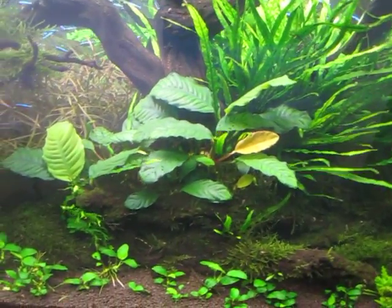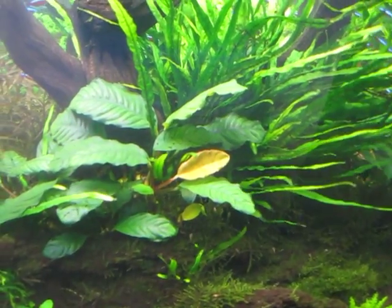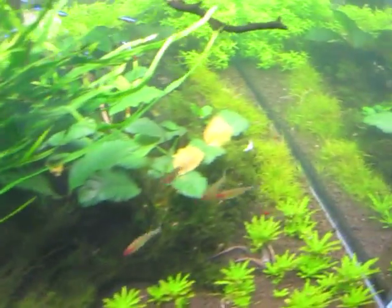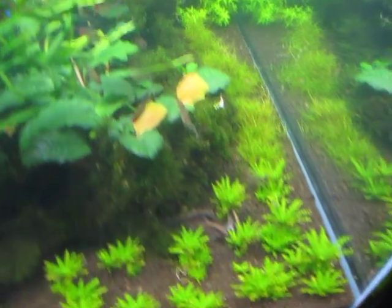There's some more coffeefolia. You can never have too much of it. And you can see a new leaf coming up and the difference in the color. And here's a couple more you can see over here. You really notice the difference.